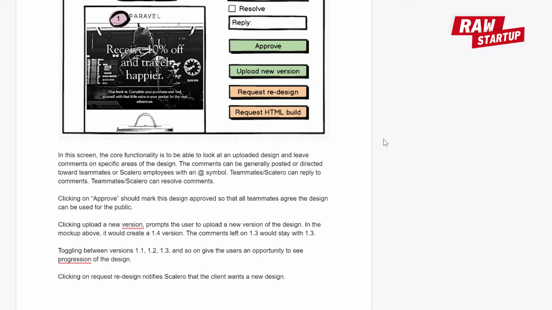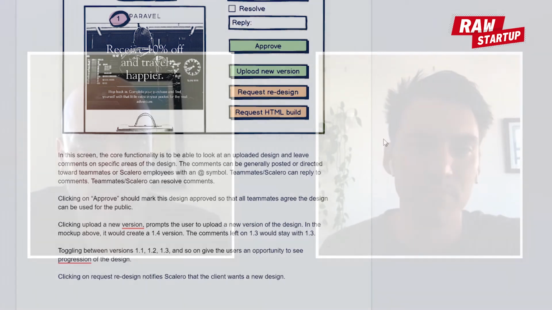And then when you click on request redesign, request HTML build, in the long run we want this to be robust functionality. But for right now, literally, this is just going to email Will and me that these requests were made on these specific web pages. Okay, cool. I think we need to limit it more. You've got to take out the teammates part for sure. Okay, I can do that. Take out the team, because as soon as you do that, you already have to do some kind of user management. So definitely need to kill that.